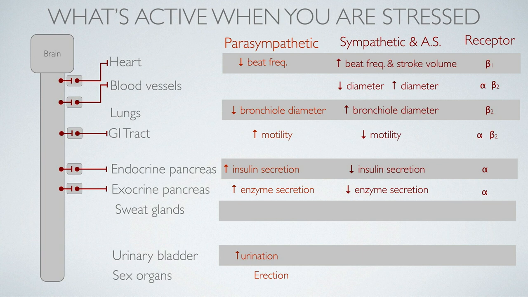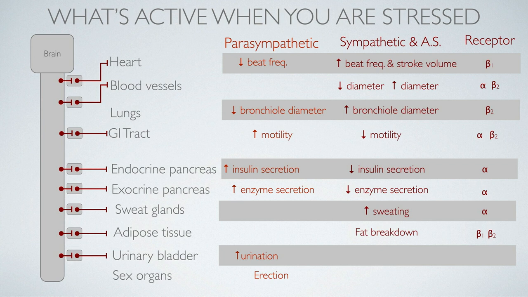Sweat glands in your skin become activated. You increase sweating. That's in anticipation of the exercise as you're running. Fat cells are going to initiate the breakdown of fat so that you can use fatty acids as a substrate for producing ATP in your cells. Okay, we got beta 1s and beta 2s on the job for that.